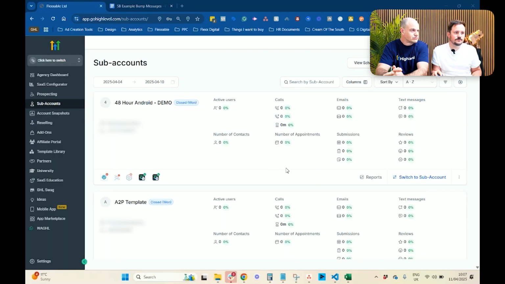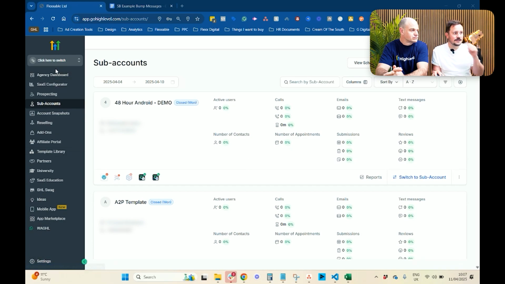Yep. So, hey guys. A lot of people get confused with this, so I wanted to really drill this home. There are 2 views that you can have inside HighLevel. Now, you're in your agency view. This is basically just the back-end settings for HighLevel as a whole. You won't have to do too much here, so I'm just going to take you through the ones that you are going to need.